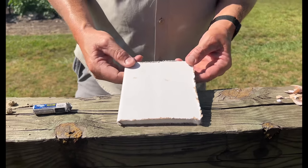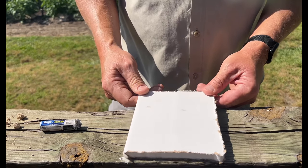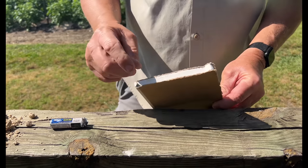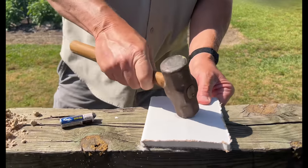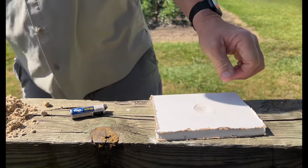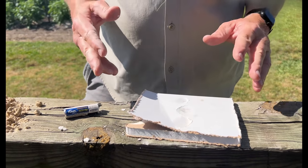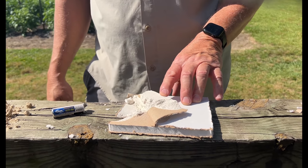Next we have sheetrock waste. We're working on our new offices and I picked this up — I've preached this for a long time. If you don't want to buy calcium, find somebody doing new construction and get sheetrock, because that's just gypsum and you can use it. Whether you want to bust it up with a hammer or just lay it on top and let the paper degrade, it doesn't matter — it's a great free calcium source, and that gypsum is fairly readily available.